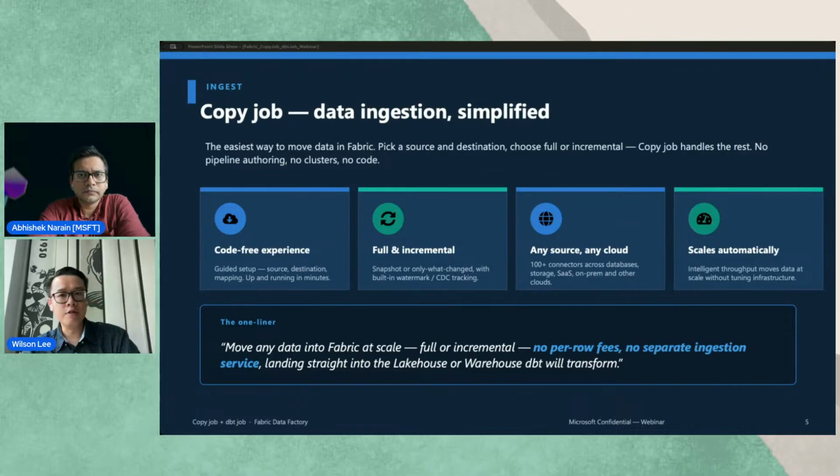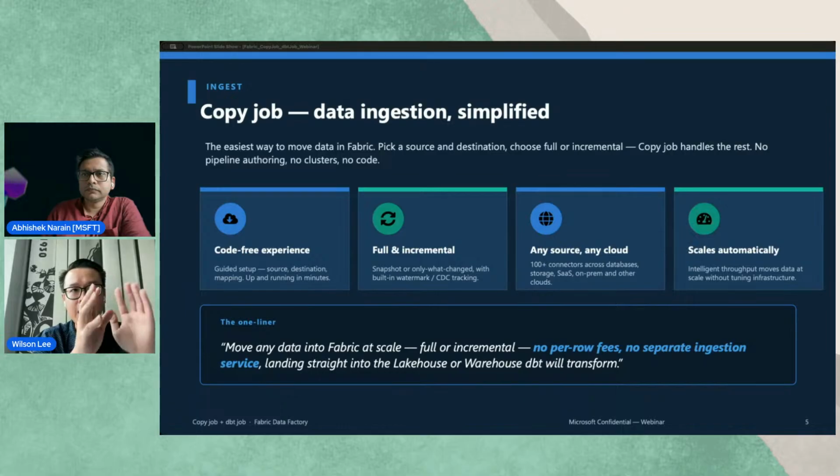I think the most important part, the first part, as Abhishek was mentioning, is how we are actually getting the data landed. For most of you folks watching online, for your organization, this is where the complexity really starts. The data you need is rarely in one place. It might be in an operational database, in a file, in a SaaS application, or maybe in your SAP system or cloud storage, or even in your on-premises environment as well. And often it's really across multiple clouds.